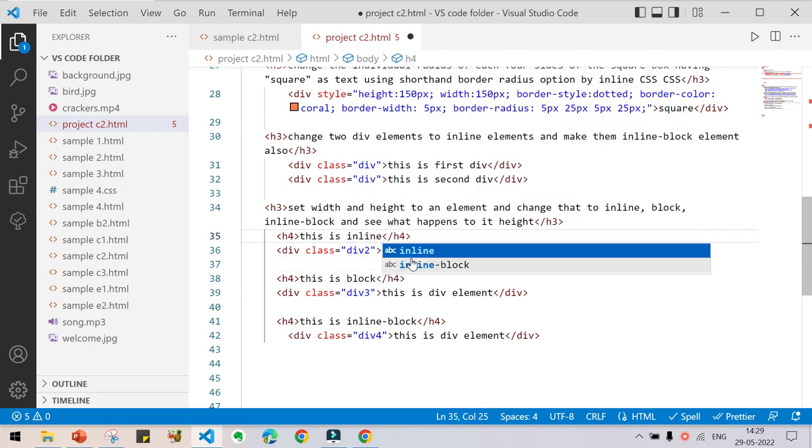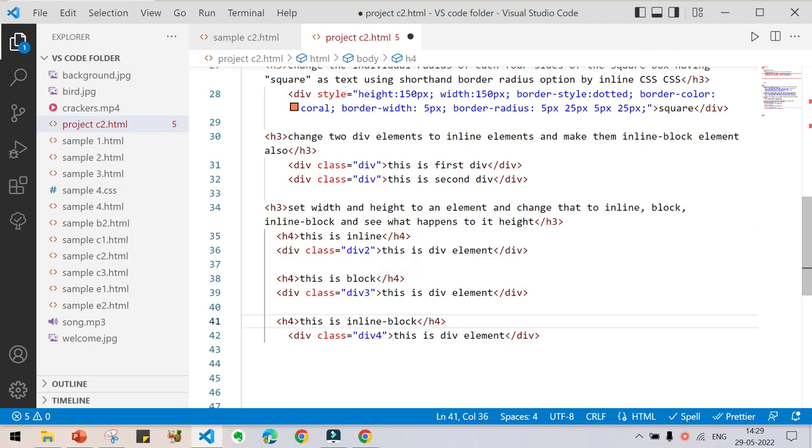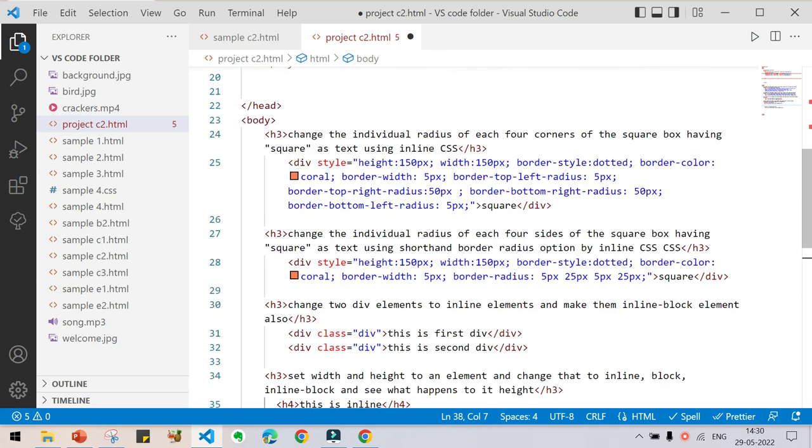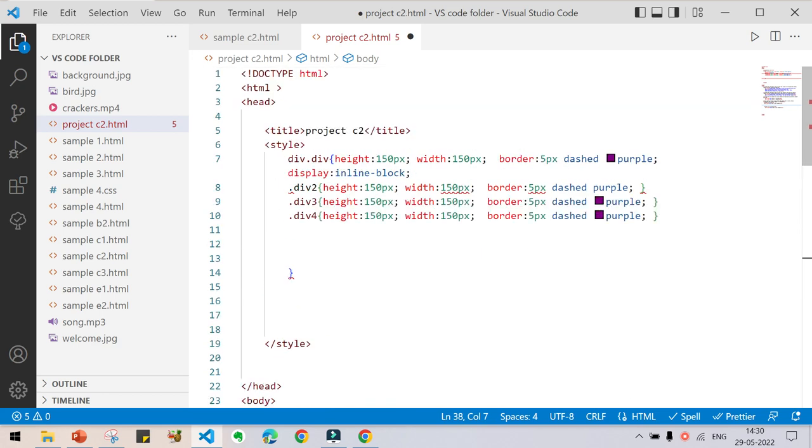That is what you need to know. This is inline, and this is block, and this is inline block. You need not create a block display for a block, because div is already a block element. So delete this. This is not necessary. So delete that class also, class div3, that is not necessary.